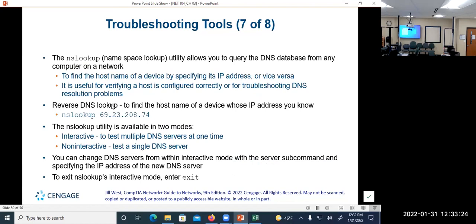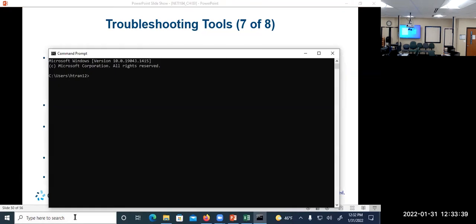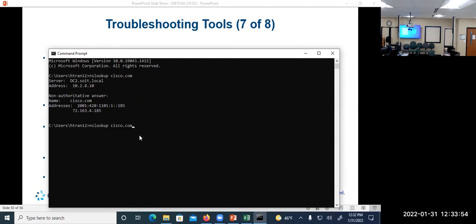And nslookup also. Nslookup checks the conversion from a web address to an IP address. If you want to make sure you have no problem with DNS, you can check it here. So with nslookup, see what the IP address of Cisco.com is. I can see it converted correctly to 72.163.4.185 here. Or I can look up google.com.